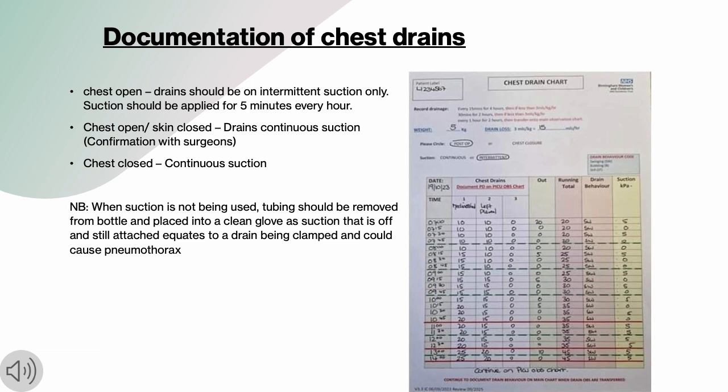If a patient is chest open, skin closed, then drains can be placed on a continuous suction. You can confirm this with surgeons post-arrival. Please be aware that if drains are on continuous suction, cardiovascular compromise can occur, so it's important you are vigilant. If a patient is chest closed, drains can be placed on continuous suction.